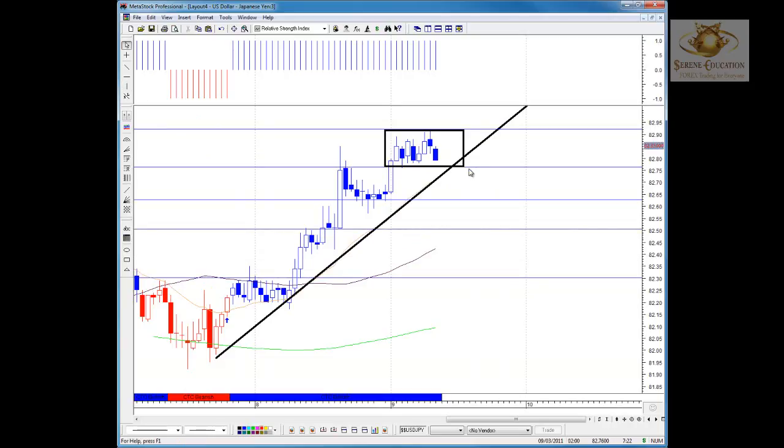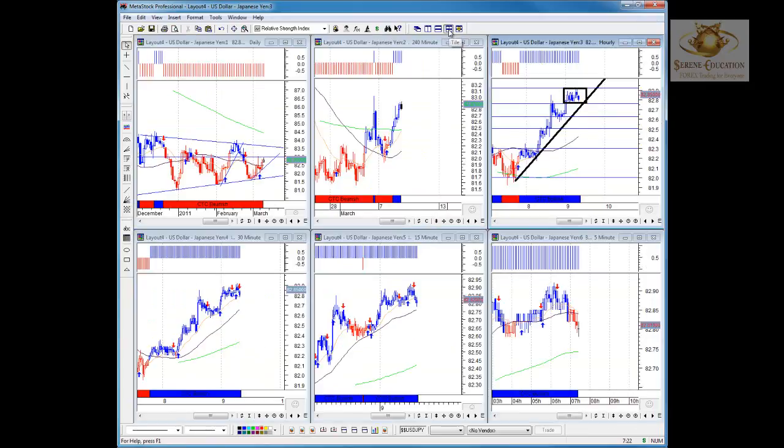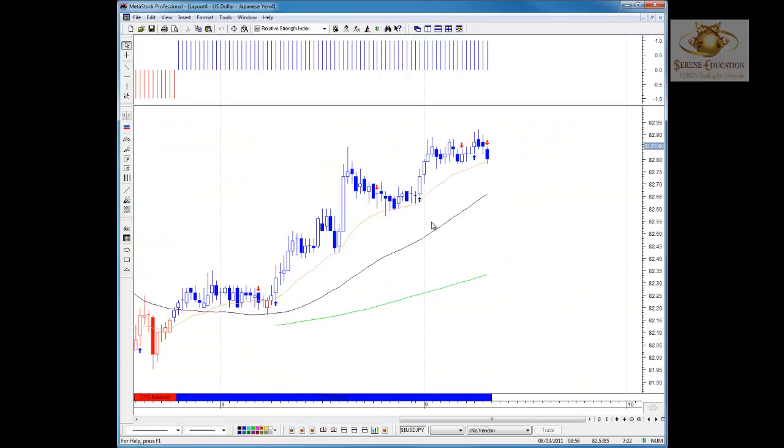So, break of this box at the downside. Failure to trade higher than 82.95 would see a possible trade to the 82.63 mark. Failure to find support there would see 82.50 being retested. Failure to find support there, we'll see 82.30. Failure to find support there, we're in serious problems, and we're looking at the 82.00 mark. Look at that. That's an hourly chart, guys. Bang. Same thing on a.